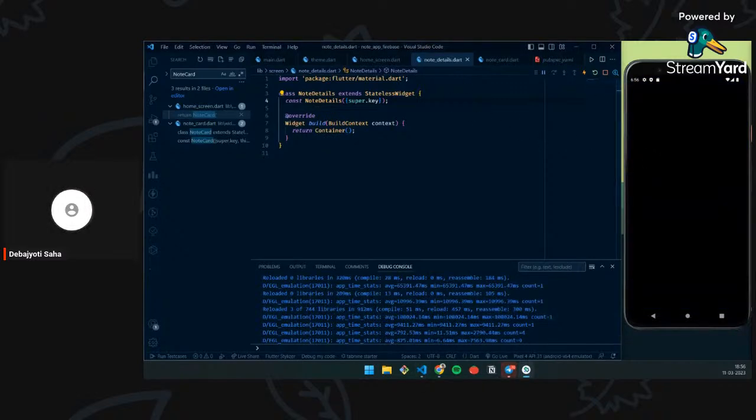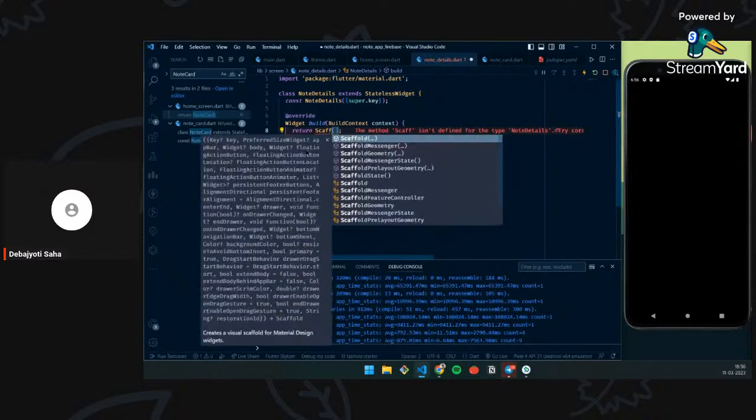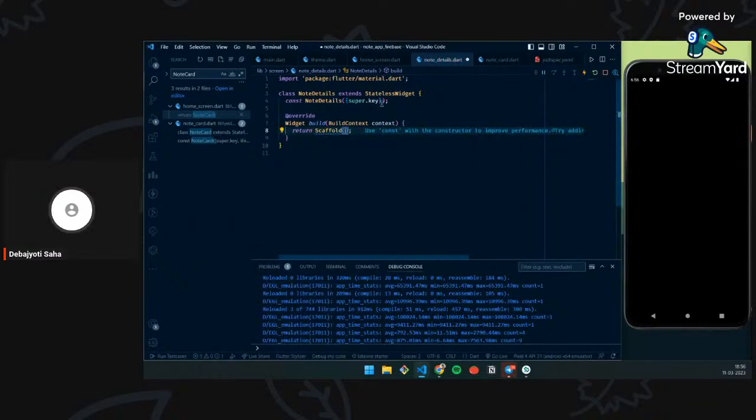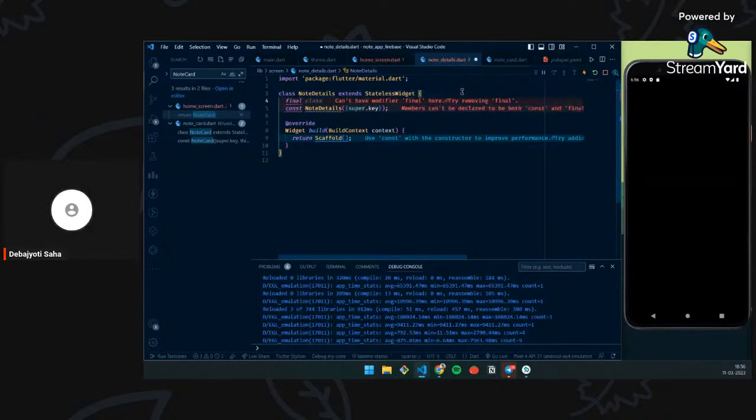We have gone inside it, and what we need is another scaffold. First of all, we need some things. Okay, we need the node whole map to basically work with it. So we'll do the same thing that we have done earlier. The type of it is map string dynamic. So dynamic node, I will give it a parameter name node. So after giving it, I will add it as a required field.